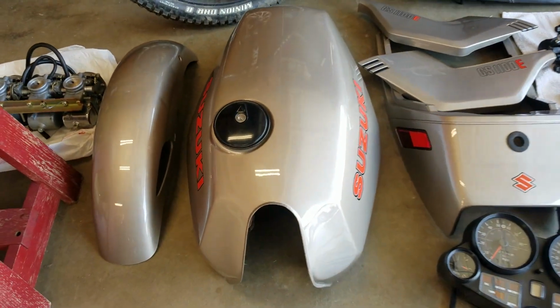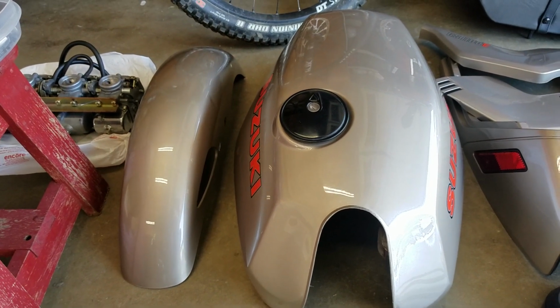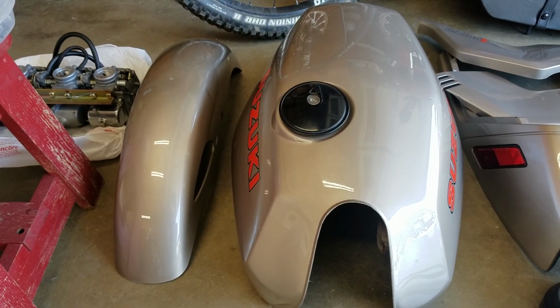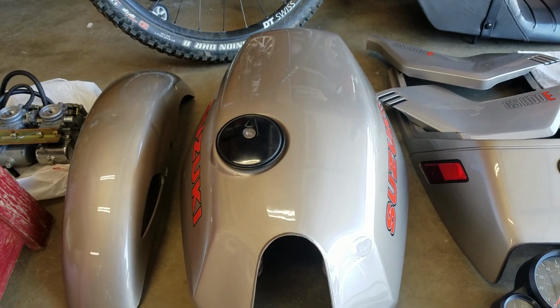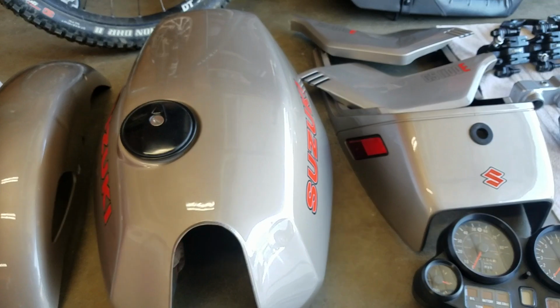Cosmetics, like I say, were quite good. I had a couple of stickers. I don't like stickers, so I took them off and preserved them. They were Bonneville stickers on the front fender, and I was able to get those off with a hair dryer and keep them. I'll put them in the manual.